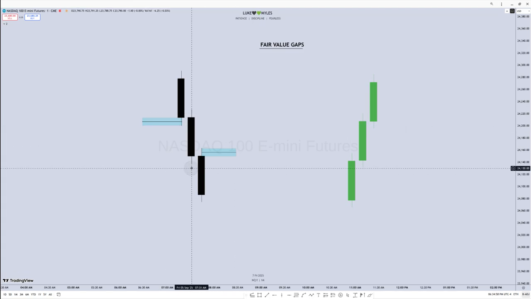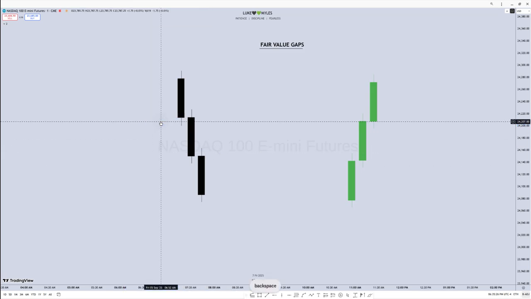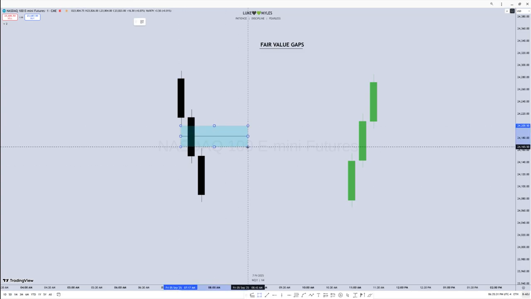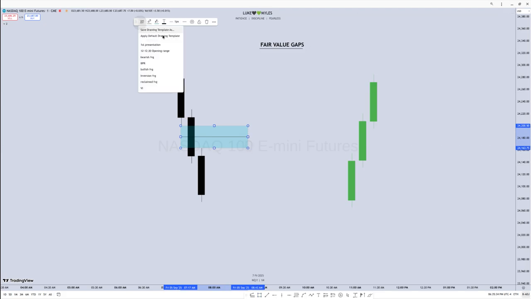So in this price projection, where do we have an area that market did not deliver anything into it? Where do we have fresh orders that were not tapped in or fulfilled? That would leave us with an area between this low and the high of this candle. So from this low to the high of this candle, that is what we call the fair value gap. So this would basically be a bearish fair value gap.